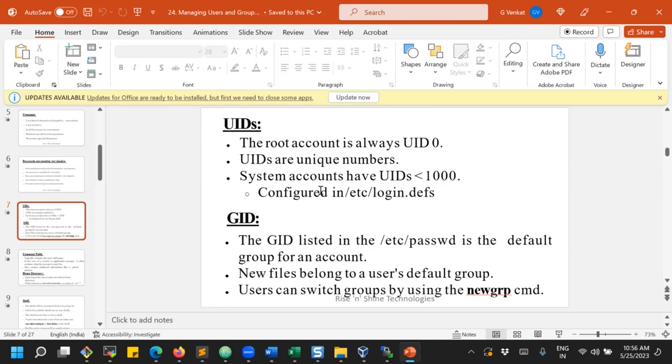Like the developer user, he's going to log into the system to manage Jenkins. Then he has to log in with his username and password. And after login, if he would like to start and stop Jenkins, he has to use the Jenkins user internally. Are you clear about this point?